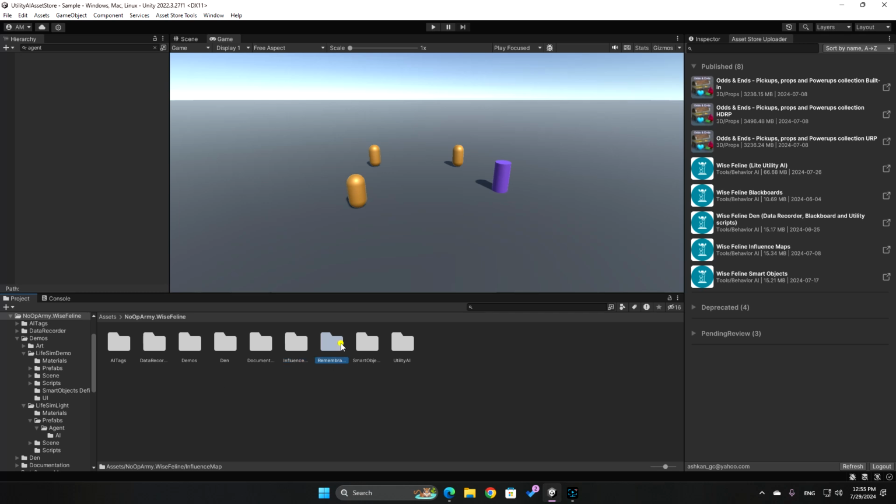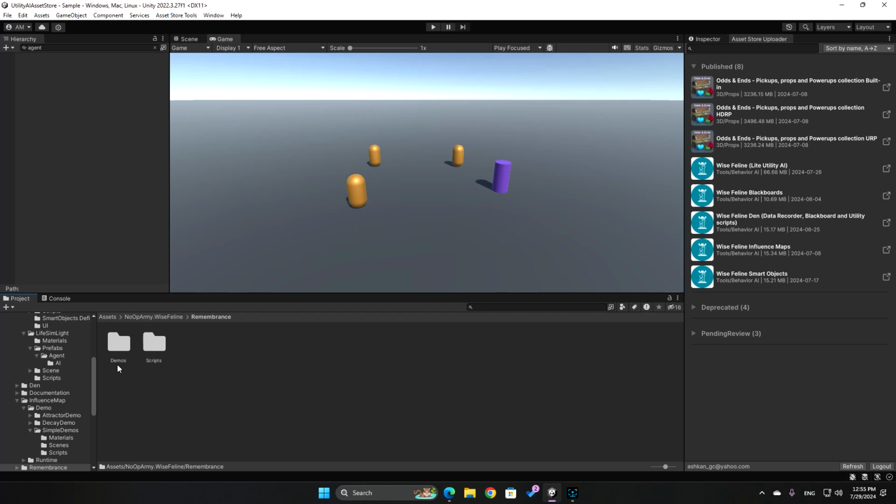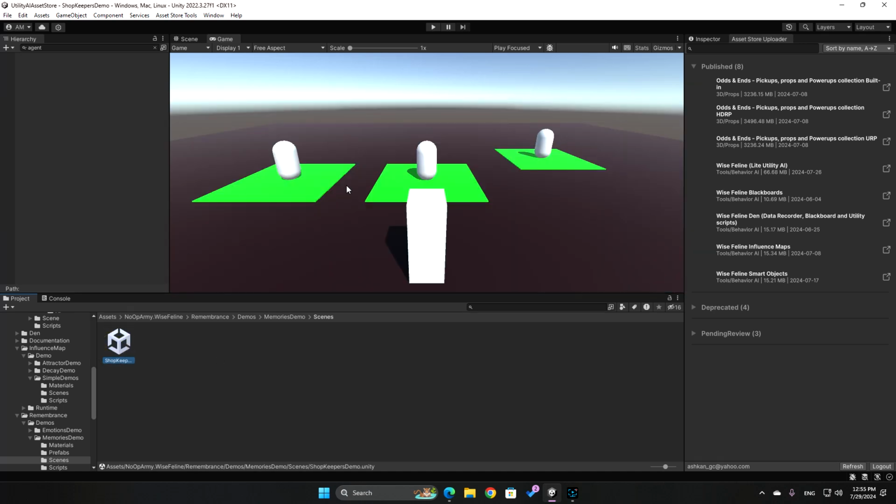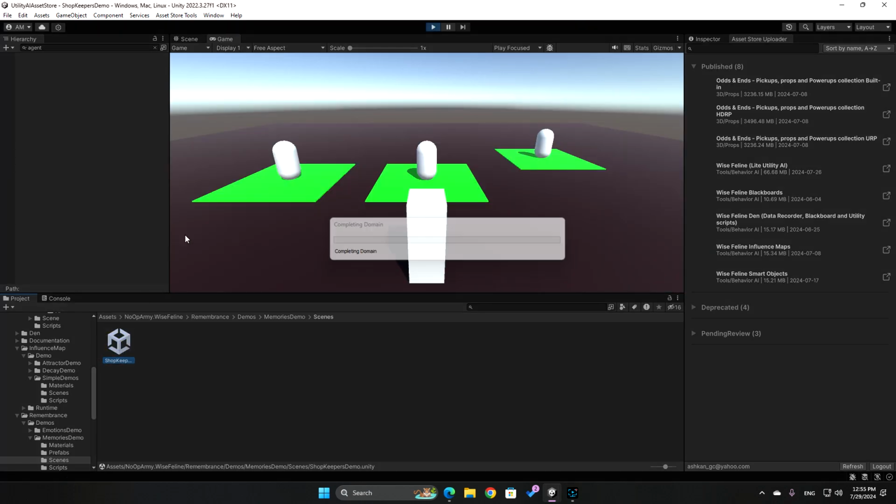We have a remembrance, memory, and emotion system. This is not used in the immersive demo, but has two good demos itself. The memories demo, as you can see in the video specific to this, has three shop-like NPCs which you can go to and do things to.